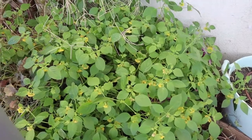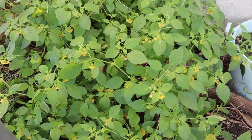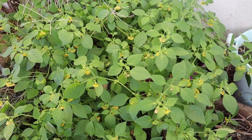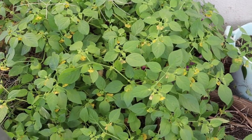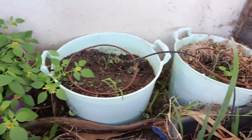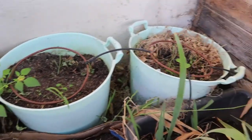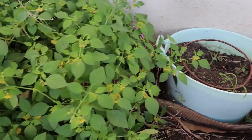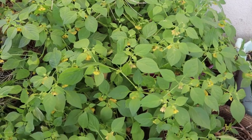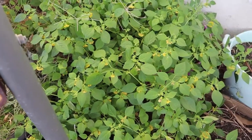You guys, I just have to show you this. This is my one and only tomatillo plant that grew. I planted altogether 9 seeds, 3 seeds each of 3 different varieties, and this is the only one that grew. The others were supposed to grow up in this bucket, these 2 containers here, but they never grew. And this one, I didn't realize that it was a tomatillo until later, and it just amazed me that one grew.